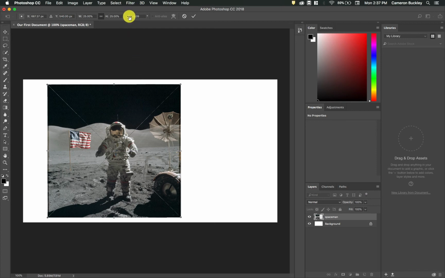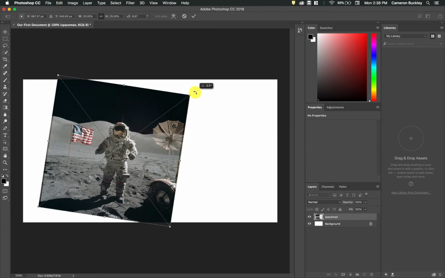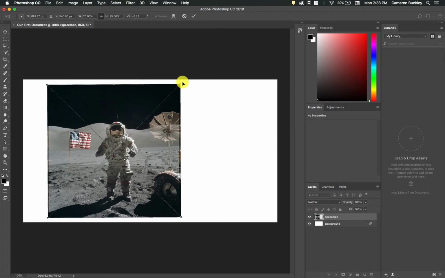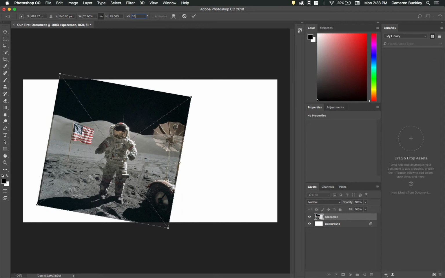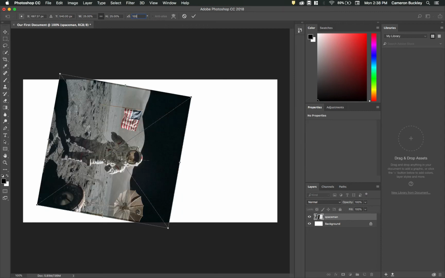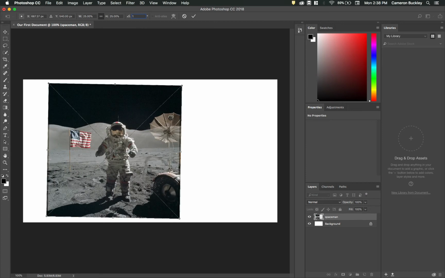Over here we have the rotation angle, which right now, although it looks totally straight, it's actually not. It's off just a little bit, less than 1 degree. If I click and drag, you can see the rotation. I'll talk about these drag commands later. But the numerical command is really where the usefulness of this tool comes into play. So I'm going to type in 0, and that means it's perfectly straight. It's exactly how it was shot. If I type in 10, it's going to rotate it 10 degrees that way. 100, it's rotated 100 degrees that direction, so clockwise.